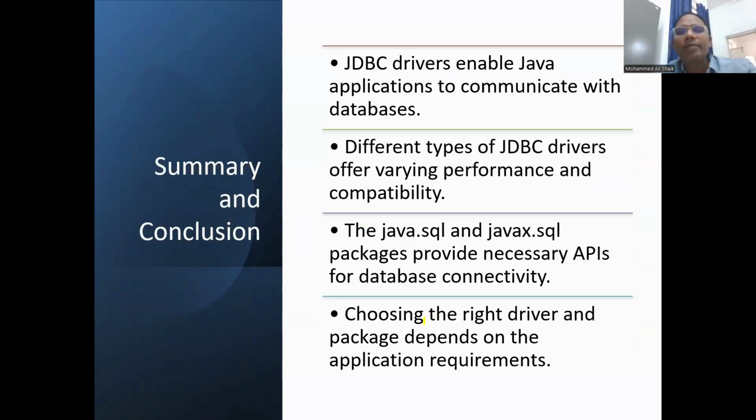And finally, the summary of what you have seen in this video. JDBC drivers enable Java applications to communicate with databases. Different types of JDBC drivers offer varying performance and compatibility. The java.sql and javax.sql packages provide the necessary APIs for database connectivity. Mainly javax.sql can be used for distributed applications. So choosing the right driver and package depends on application requirements. So that's it in this video. Have a great learning. Let's stop this particular section.